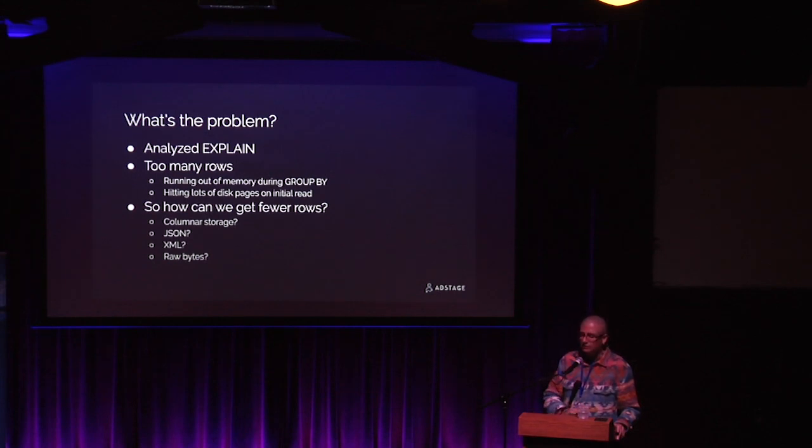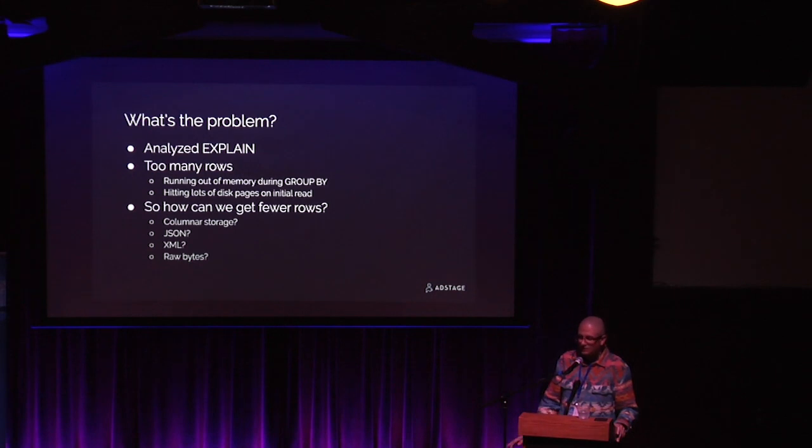Even if I have a bunch of memory for the worker, it doesn't have to write out to disk during a hash aggregate step or a merge join. It doesn't have to do anything out to disk. I was still losing a ton of time just reading data off the disk. That was absolutely the biggest chunk of it, right? Of that 300 seconds, maybe 250 of those seconds were just reading data off of disk.